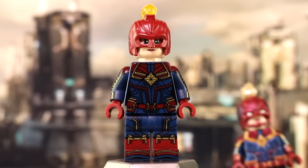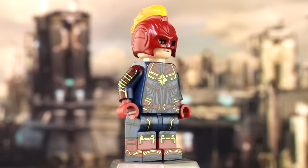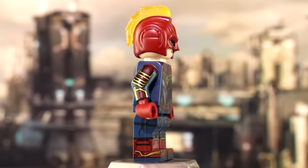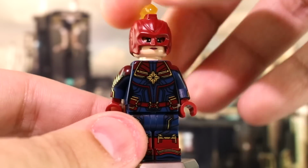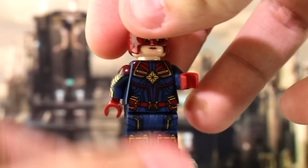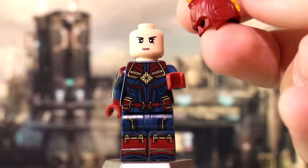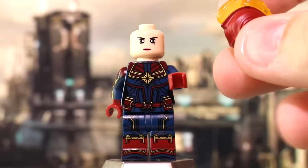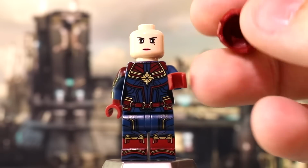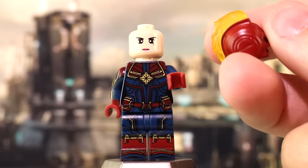I wound up going a different direction. I didn't use the helmet for my own custom, but having it here in person once I got it in March, I was just so blown away by not just the entire minifigure and the design and how detailed it is and how it was successfully printed around the entire minifigure, but this helmet having two separate pieces essentially, because you have the main helmet and then also the trans yellow mohawk that I can only imagine is a separate piece that was then glued in, because it just looks so great.